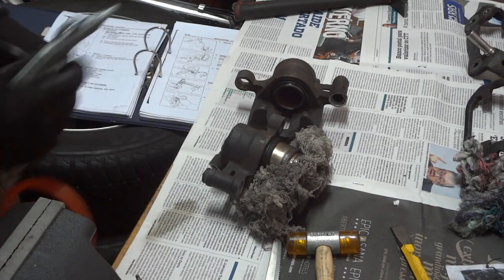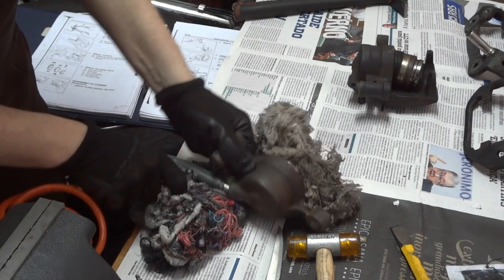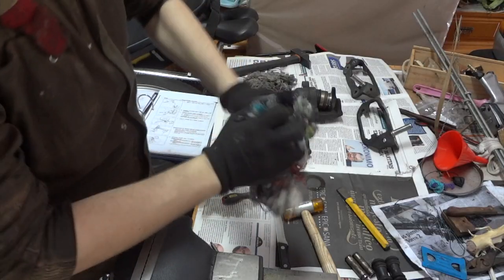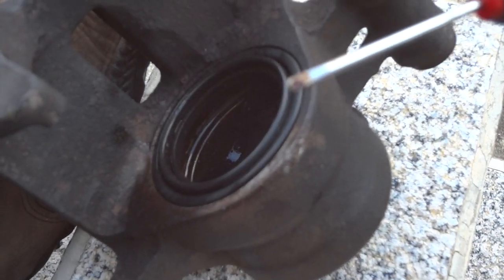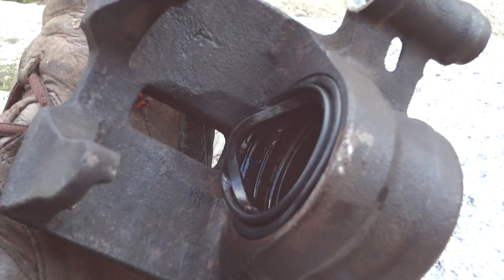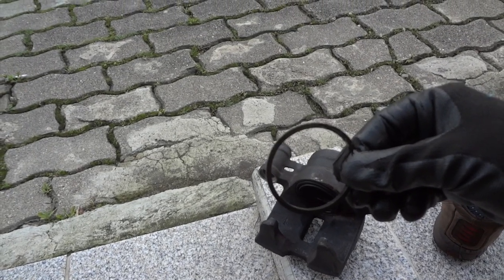And out it comes. Remaining oil has decided to come out. Clean every part thoroughly. Now the next step is to remove the seal. You see, inside there is a rubber ring that goes through here. You just have to insert a small screwdriver, for example, and pry it out. So there's the old seal. It comes out by prying it.